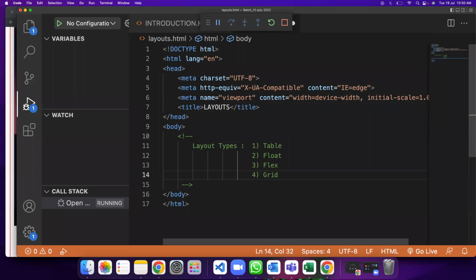Got it? So these are the four types of layouts that you are going to learn. What you need to do today is some R&D, and I want you to get deep knowledge of all four types of layouts. I'll ask questions on them, like what the basic tag is and how you start this. Got it? Is it clear?